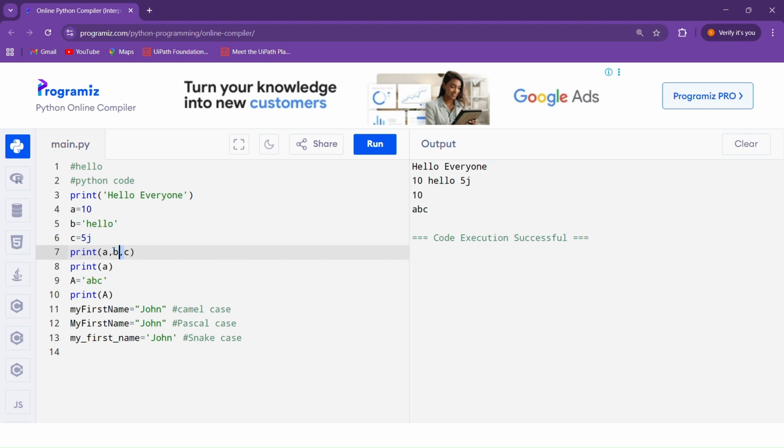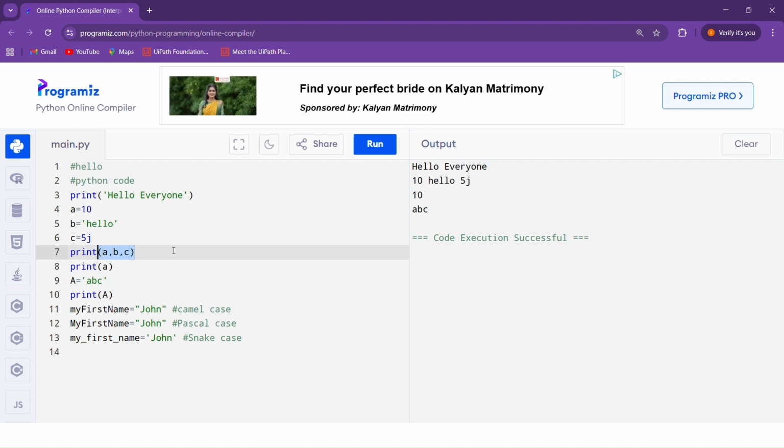So if we want space, then you can write commas, or if you don't want space, then you can write the statements line by line also. Or else, let me show one more thing, that is hi, bye. Let me try to run this. You will get a space because the comma is there. Hi, hello, bye.